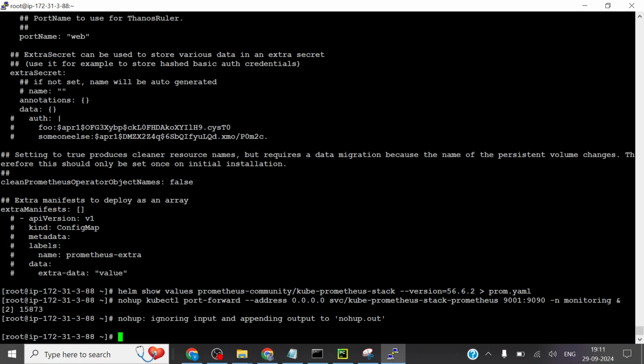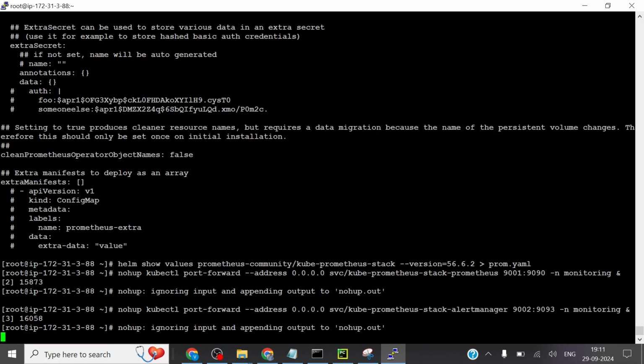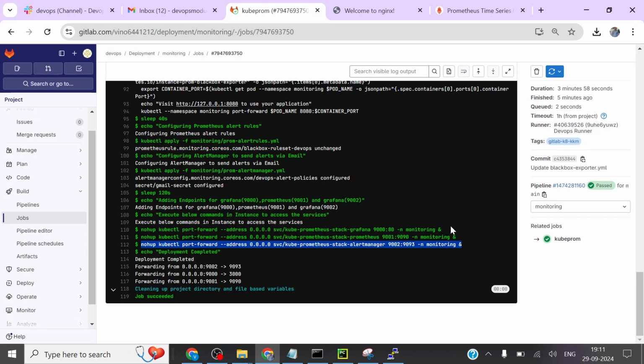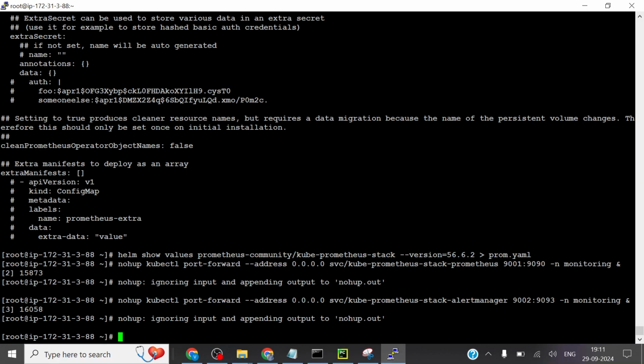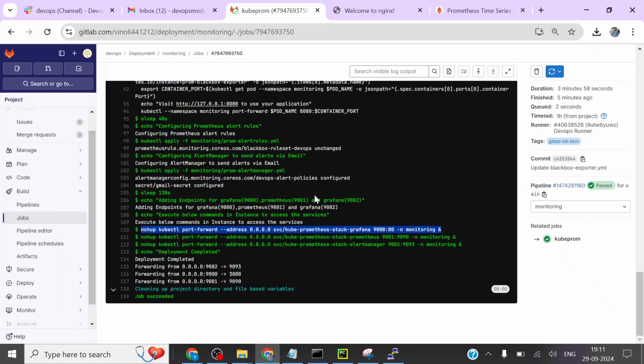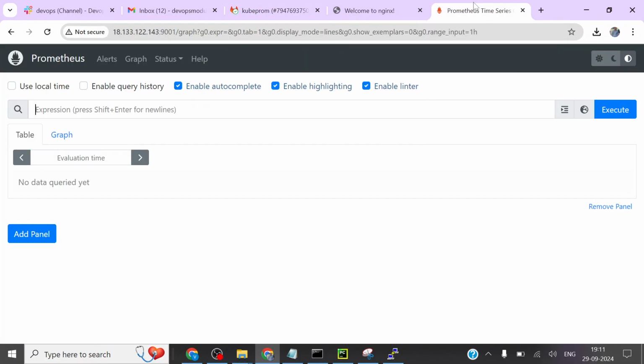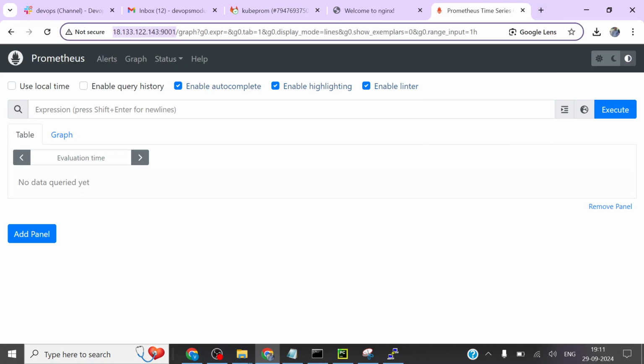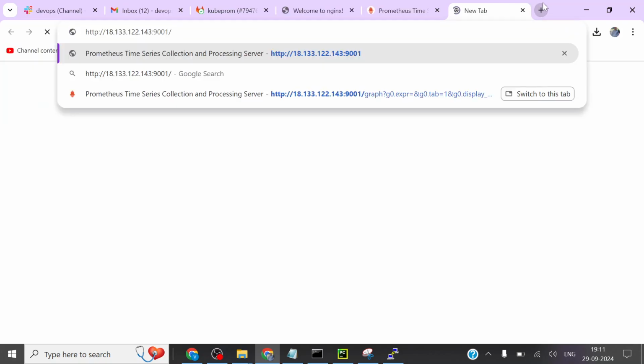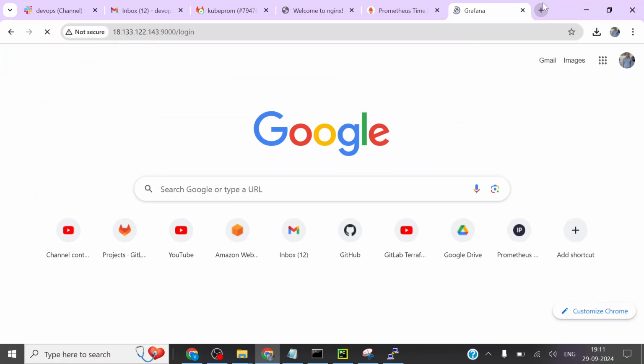I'll just run this command and then I'll just expose Grafana. See these commands. For you guys, port forward is nothing but viewing the service. I just want to show you the external look and feel. So 9001 is Prometheus, and 9000 should be Grafana. Awesome.